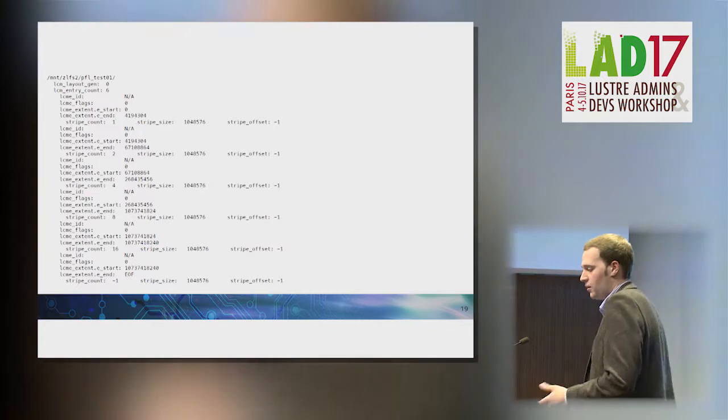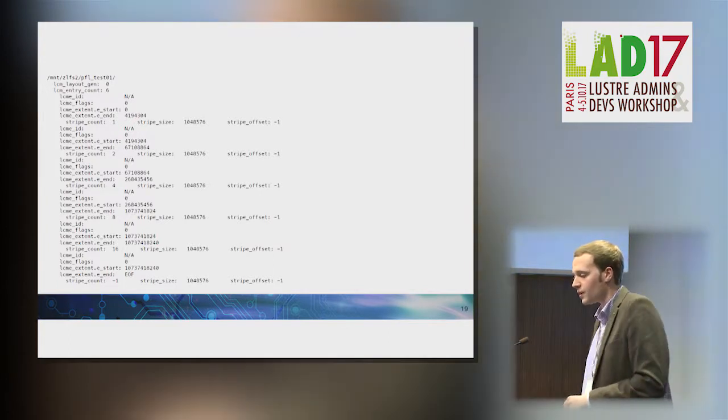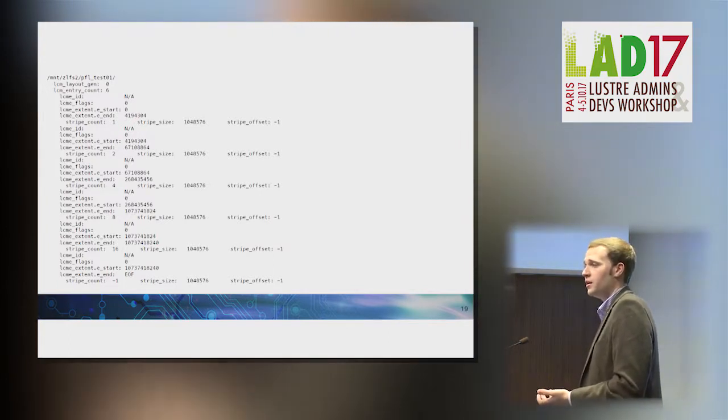Again, an example of what the layout looks like. Those of you who've used lfs setstripe before will probably find this somewhat familiar. Again, you can see the different, where we're looking here, stripe count on the left-hand side as part of the single layout. Again, Gabriele covered some of this off yesterday.